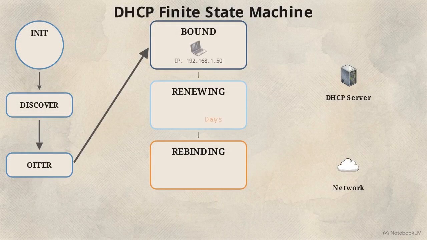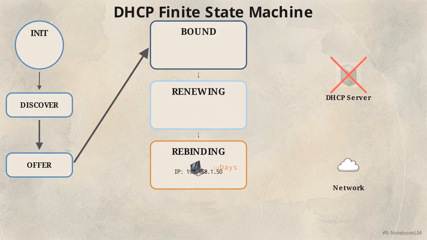address pool. A client's IP behavior is governed by a finite state machine. The device enters the bound state, and the lease clock begins counting down. To maintain connectivity, the T1 timer triggers at 50% of the lease duration, shifting the client into the renewing state. The client attempts to unicast a DHCP Request back to its original server. If unreachable, the T2 failsafe triggers at 87.5%. The client enters the rebinding state, broadcasting its request. If the entire lease expires without renewal, it drops the IP and returns to init.